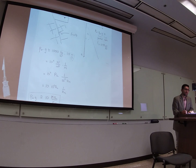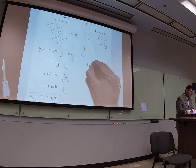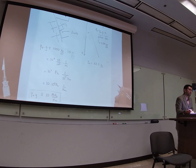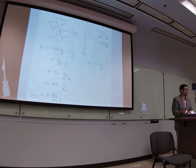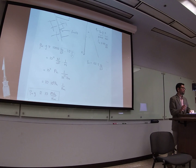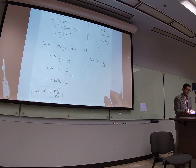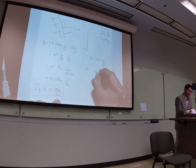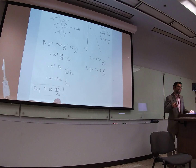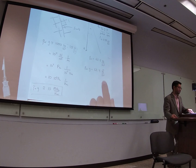What is the density of water in field units? 62.4 pounds per foot cube. Okay, so if we're talking in terms of mass, that's fine. We can also write density of water times G, already with the G in it, if we talk in terms of force. So this is going to be 62.4 now pounds force divided by feet cube. And that one already has a G in it, okay? You don't have to multiply by G. This is a force. It's a pound force. And this is the one that we're going to use.